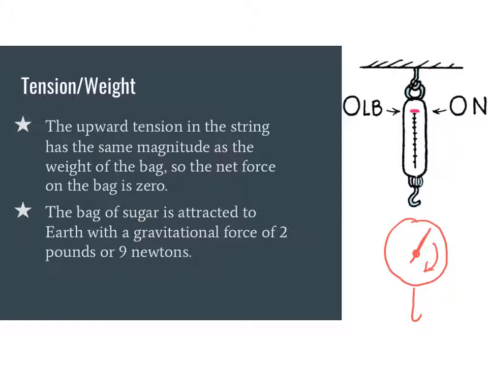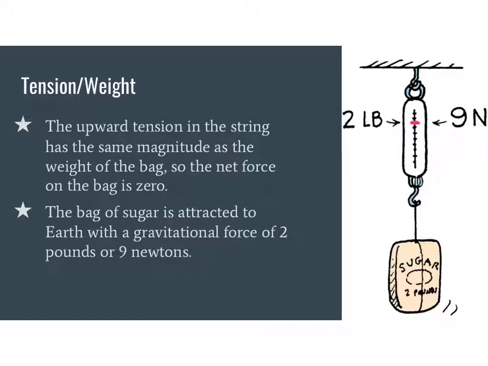But when we attach something to the spring scale, the force of gravity pulls it down. It's then exerting a force on the spring inside, which is exerting an elastic force back upward. And it's going to pull until the spring is stretched in such a way that the force of gravity acting down and the elastic force acting up, or the tension acting up, are the same magnitude, and so it hangs there in mechanical equilibrium. Now we'll see here the bag of sugar is 2 pounds, which is roughly 9 newtons. It's not an exact conversion, but it's pretty close.